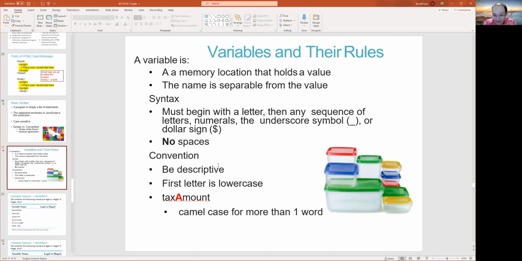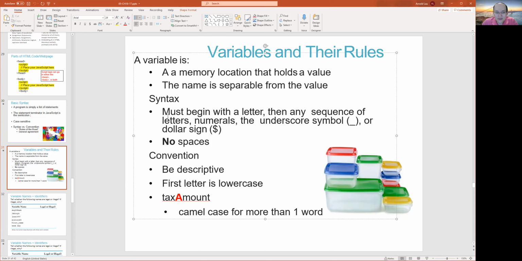Maybe I'm taking a whole bunch of numbers and putting them all together, and I want to store the value of that somewhere. So I create a variable called total amount, and I put that amount into that variable. Okay.